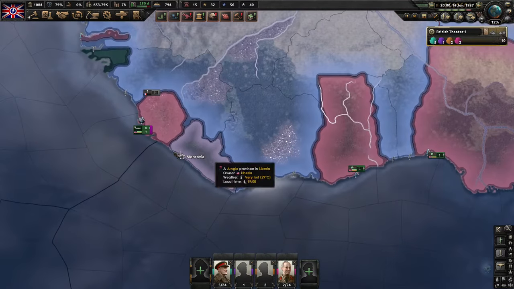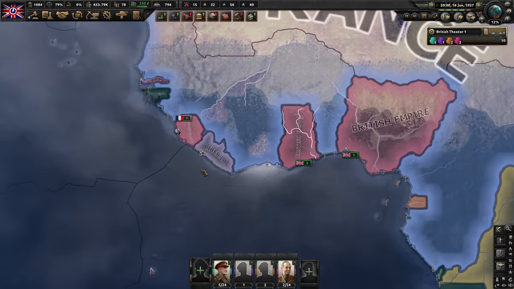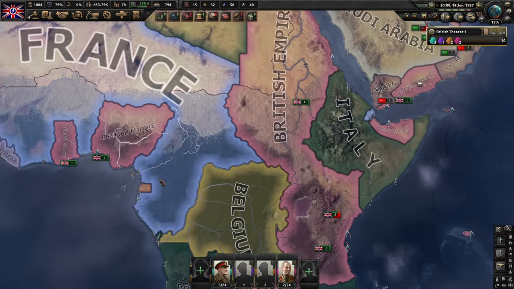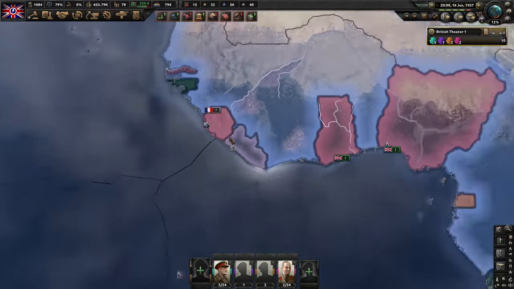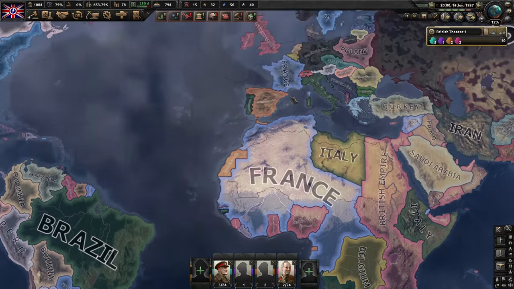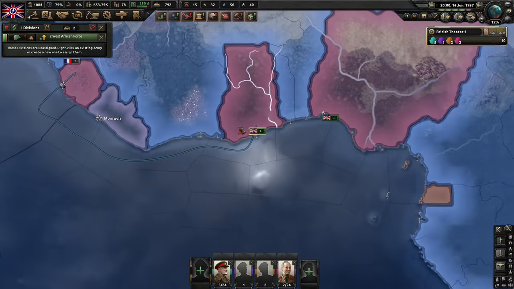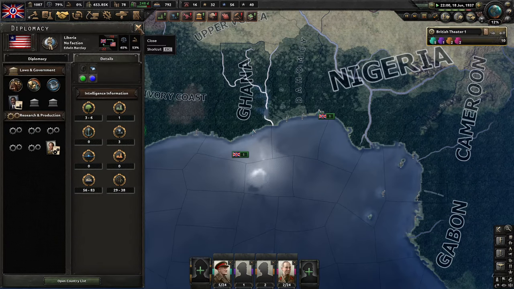Maybe we could change that thing around from being the one nation that wasn't colonized. Sorry, Ethiopia. To zero nations that are being colonized, because all nations must be colonized. I don't think they even have any divisions.